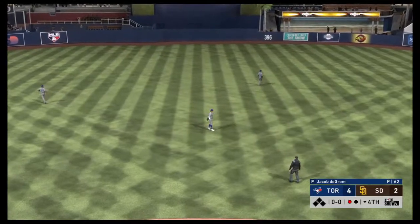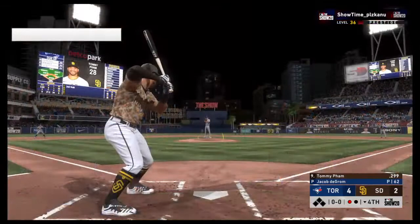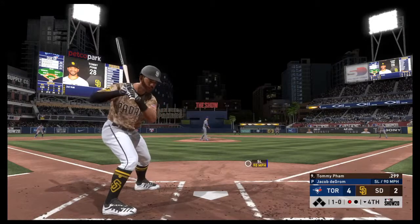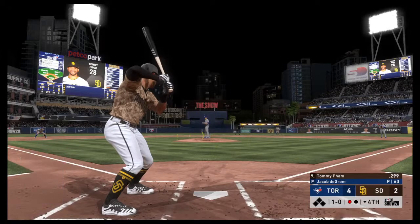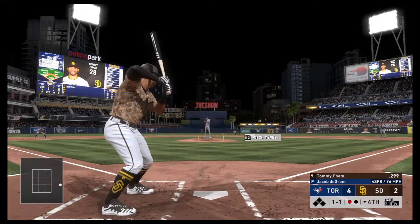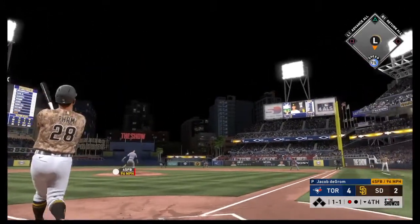And Bichette settles under it. There's 1 away. So 1 away here with the bases empty. And up next, it'll be the outfielder, Tommy Pham. And he'll start him with a slider that's taken down and away for ball 1. Now a bunt attempt, but he missed it. Strike 1. Trying to make something happen there with a drag bunt. Couldn't get it down, but I like that he waited a pitch to give it a try.